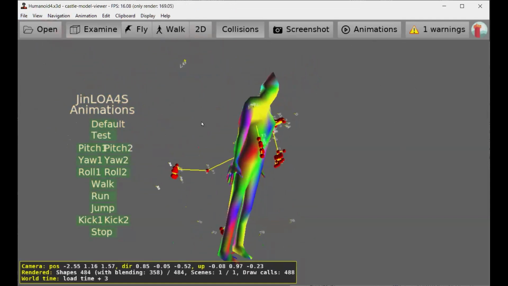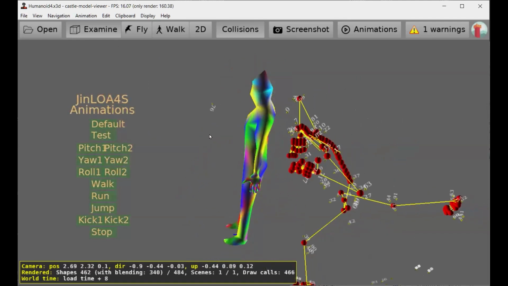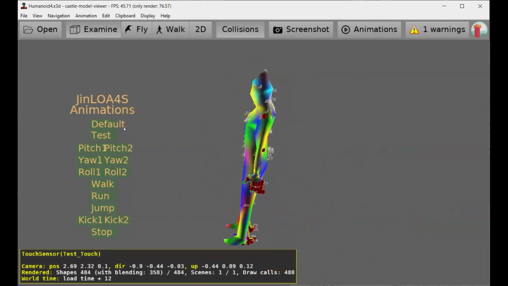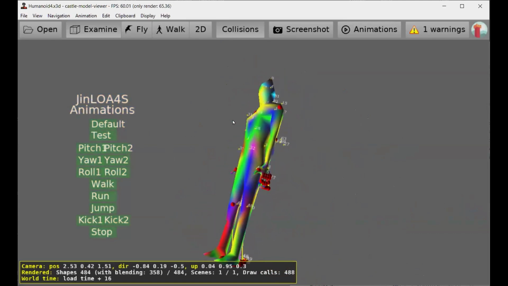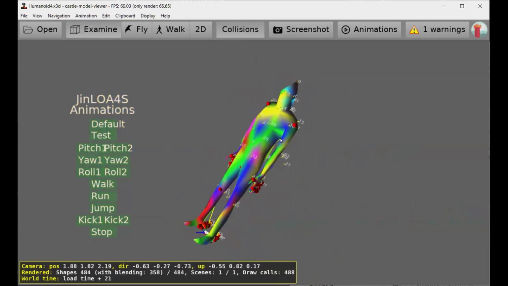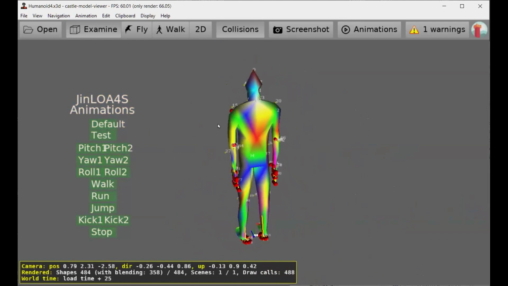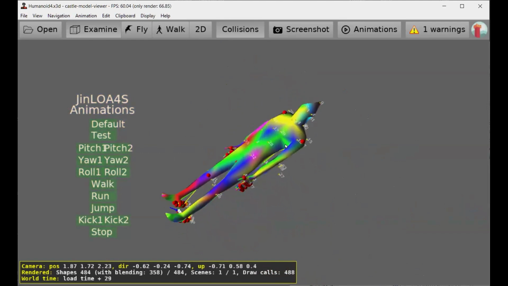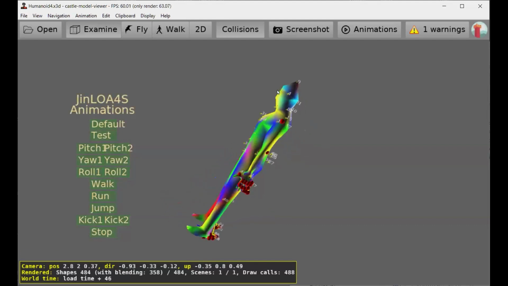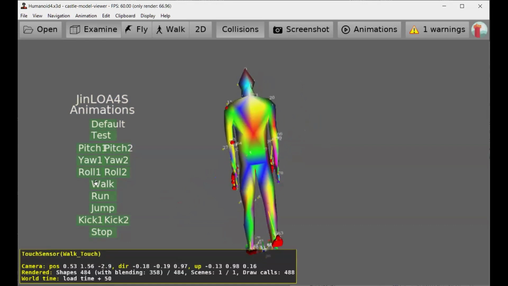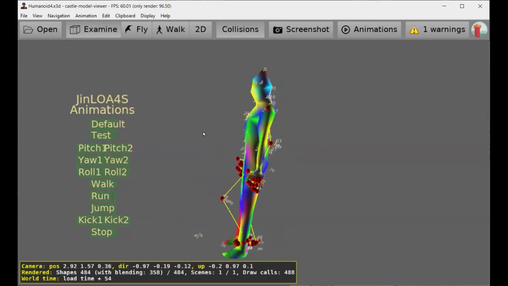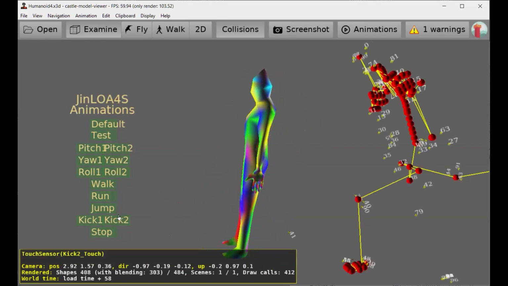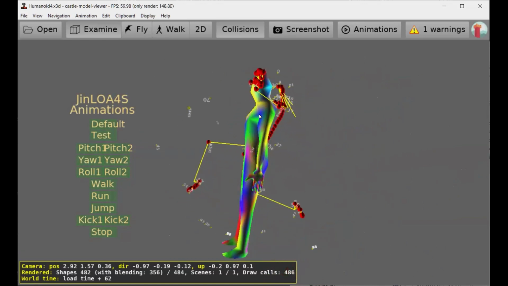Well, this is kind of an intermediate point. The guys working on this, John, wanted to take the skin from the kicker that you saw and put it on this kicker. Well, the thing is that that kicker was built for an LOA 3, and this is an LOA 4. So we've got to go through and reassign the control points, the weights, assign the skin vertices to the joint, and put in the weight. And so that hasn't been done. So this thing doesn't walk yet, but it all uses the same animation. It's just the skin isn't hooked up to this one.